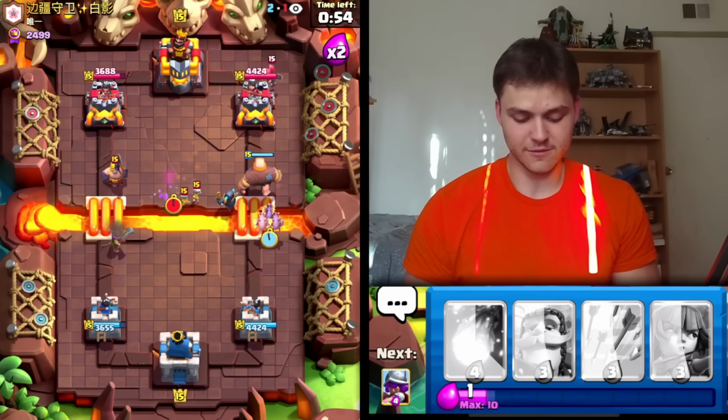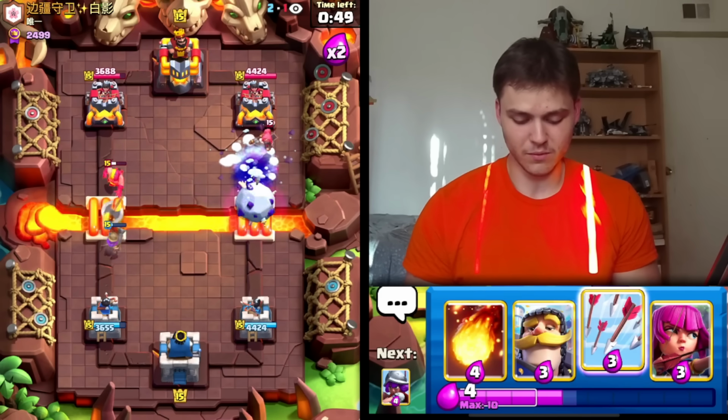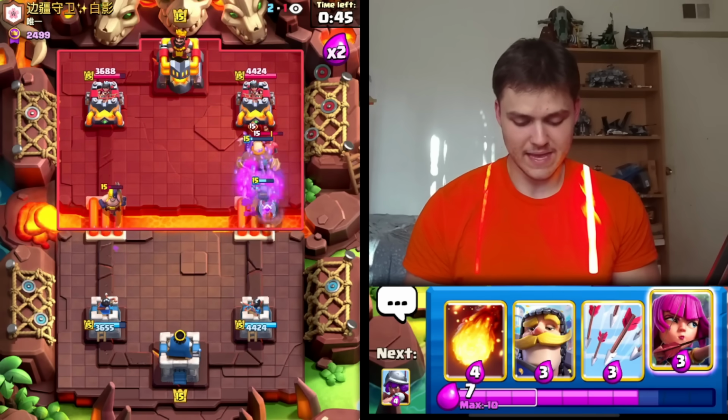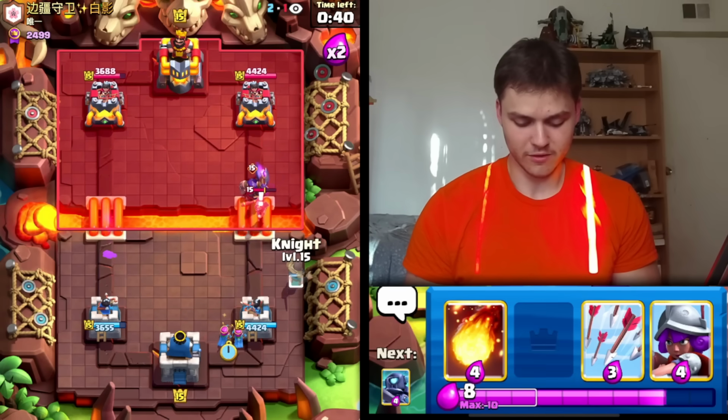We can also get this down. His skeletons are kind of a fail right there. Those are some really bad skeletons, but he does get a really good Evo Snowball. Oh, maybe not that good, actually. And a late Evo Executioner, okay. Nice Mini Pekka hit, though, on the Boss Bandit.